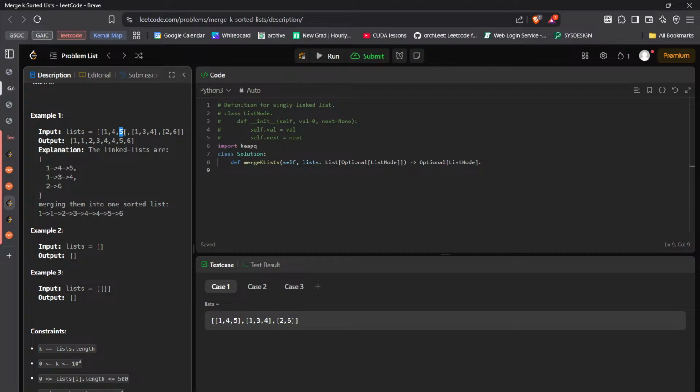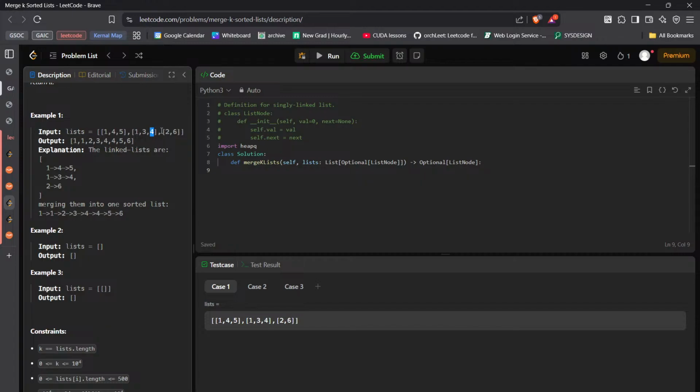Then I will take from this, this and 6, 3. Then I will take from 4, 4, 6. 4 will come, okay? Goes to 5. So 5, 4 and 6. But at any point if it reaches the end, then what?